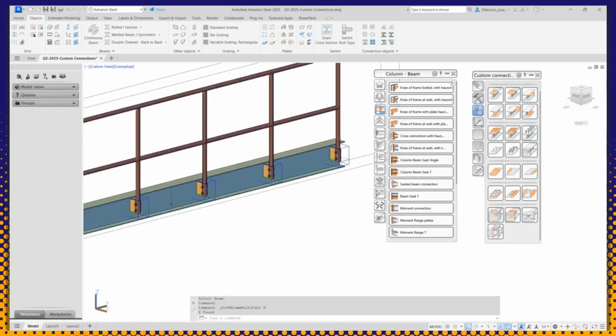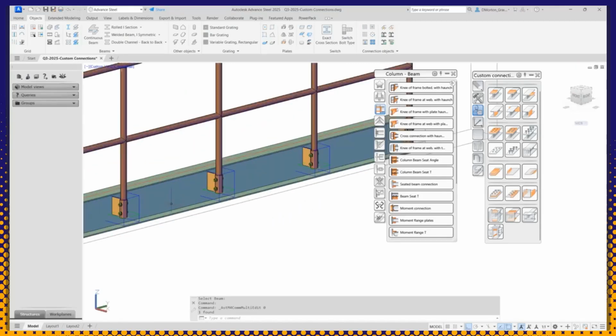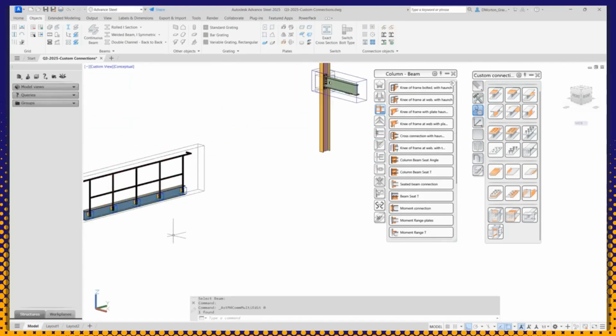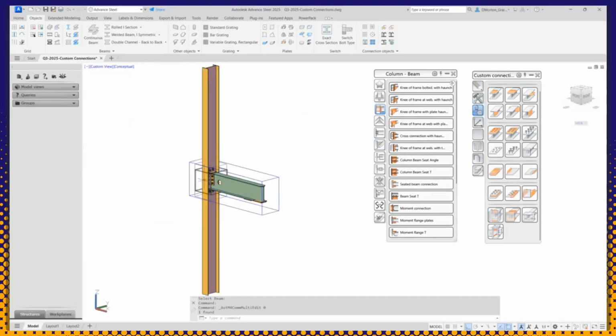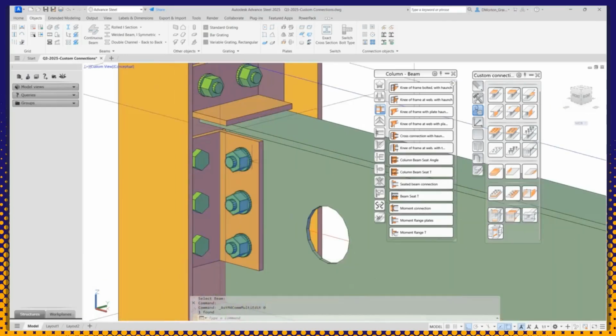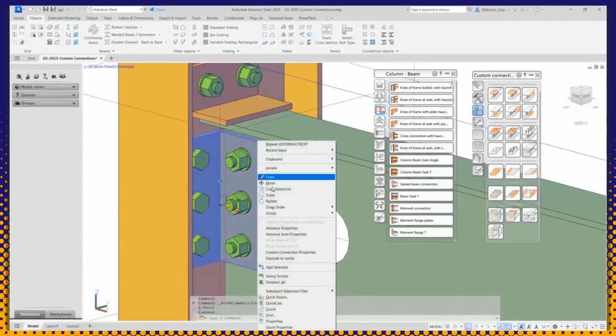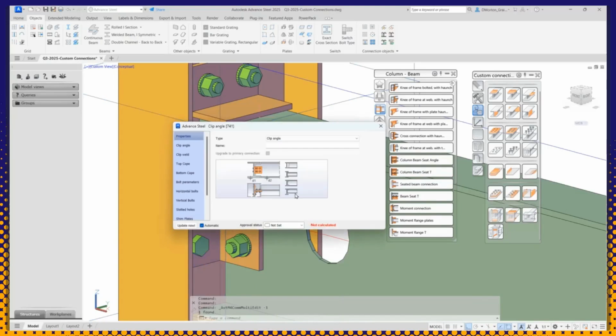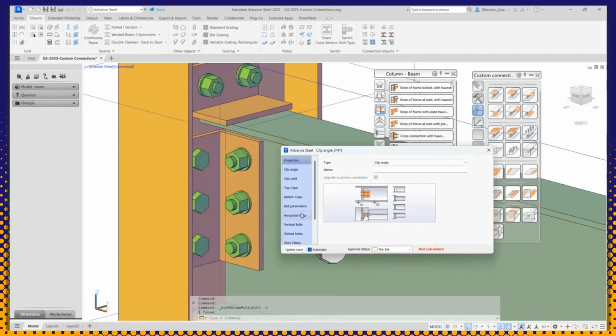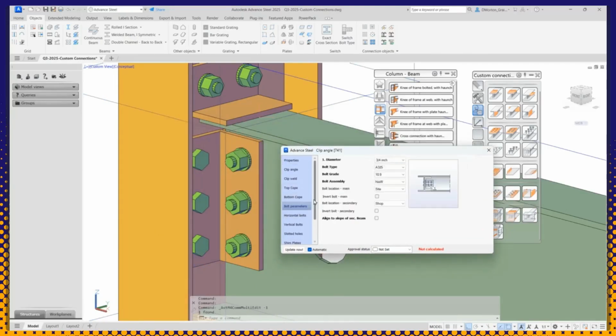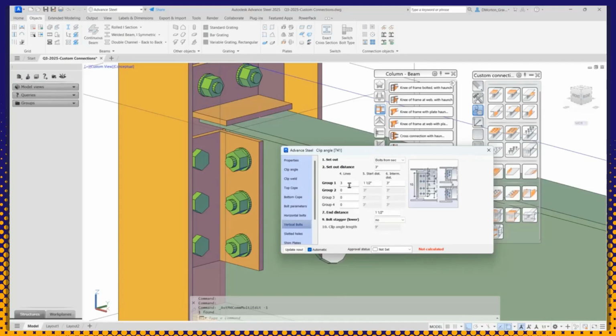We can, again, do a handrail connection if we wanted to. You can see I just pick the beam and the post, and then I can copy those connections. The same thing holds true. I can do a column and a beam together, create a connection, and then just include those elements, place it in. And you always have access, if you want, after the fact, to go in and adjust them to whatever you need, right? So bolt parameters, vertical bolts, I only want 2.